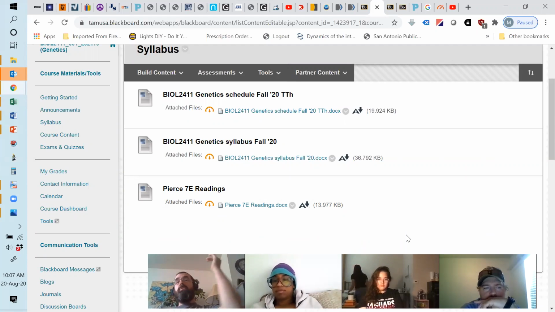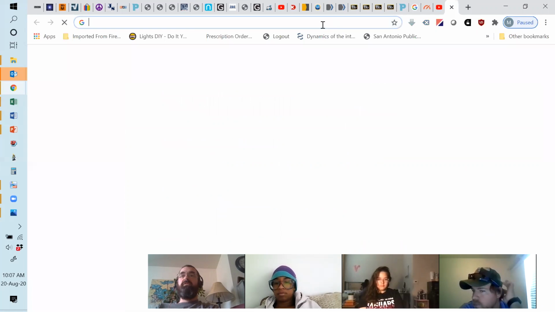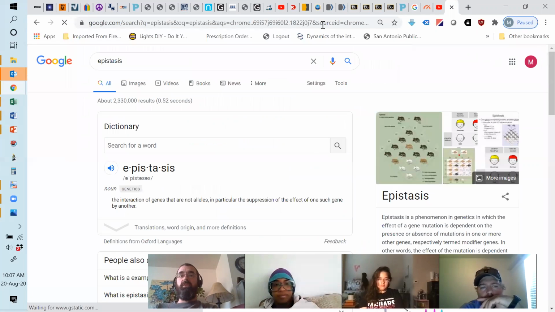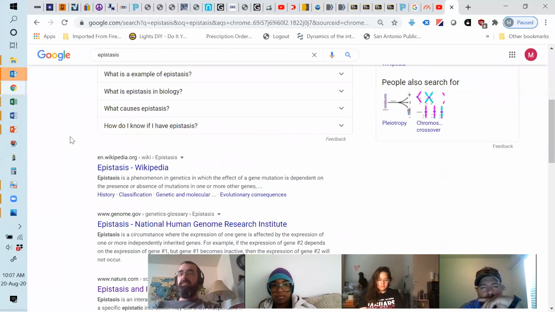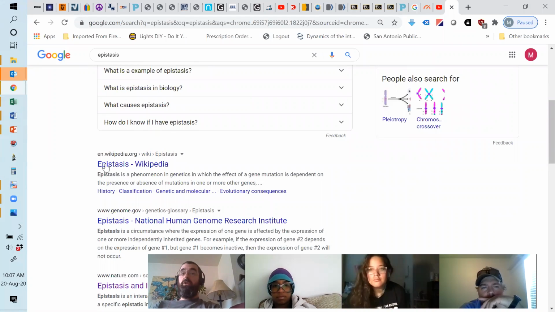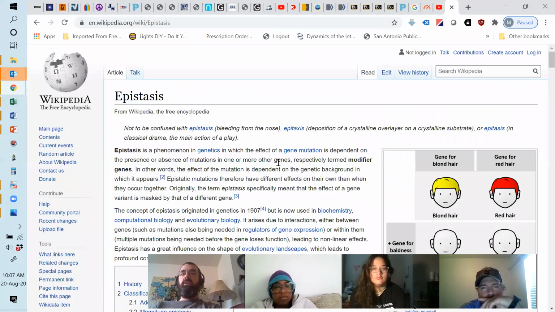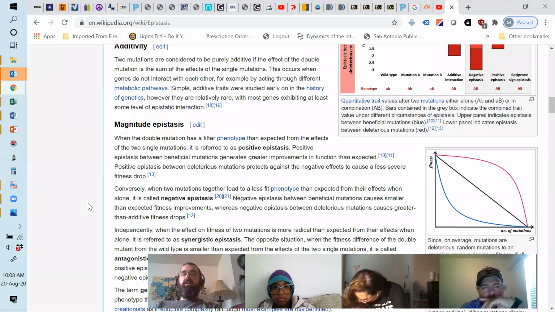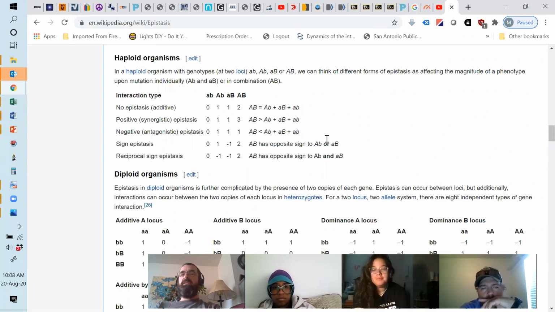I also do an awful lot of just flat out Google searching. The other day I was trying to remember the terms for different types of epistasis. This is one of the things that we're going to be learning about later, and it's pretty cool. I actually use this a lot in my own research. And Wikipedia, even though it's much maligned, has a lot of really good information. Nature citables, right? So we've got all kinds of different epistasis. They call it different things here.